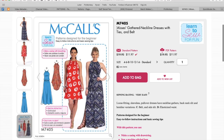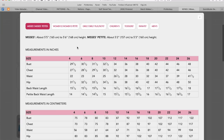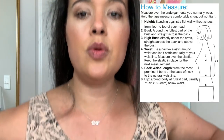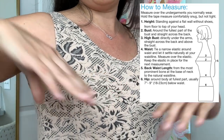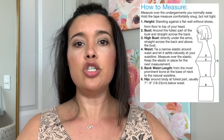So pick the size that you feel most represents you. You'll see something that says size charts — you're going to want to click on that if you're shopping online. If you're shopping in store, for McCall's patterns it's always on this little flap. You're going to take a tape measure and measure your high bust, which is not the apex of your bust but right where your armpits are, along that line. Take that measurement and write it down.